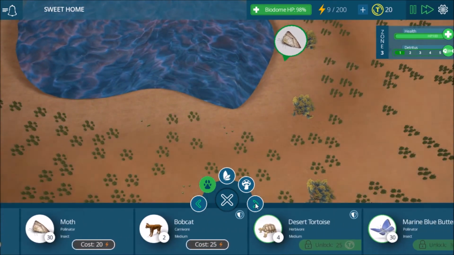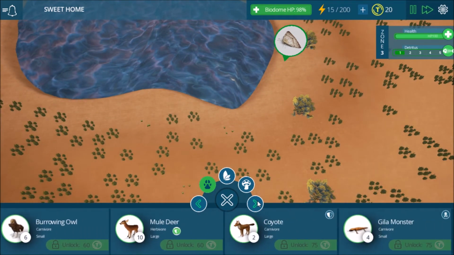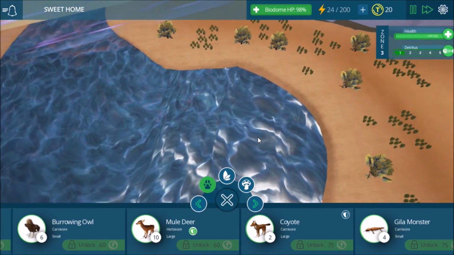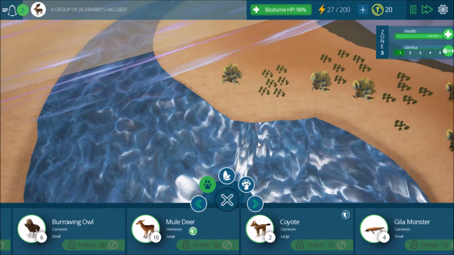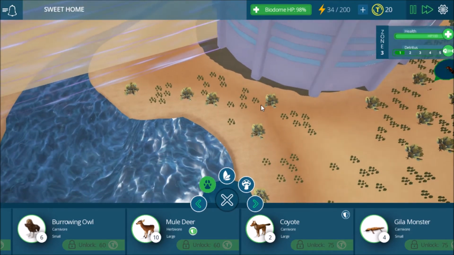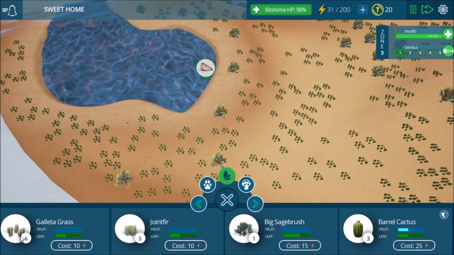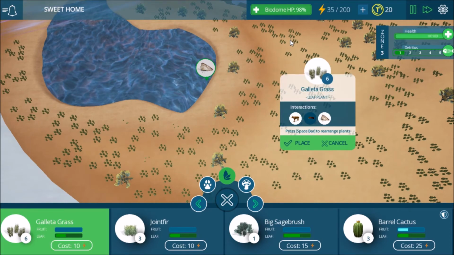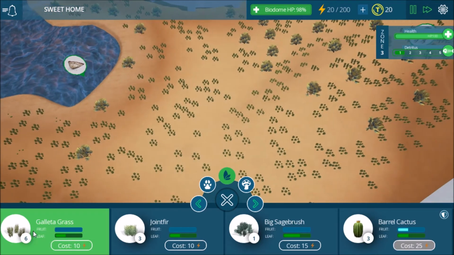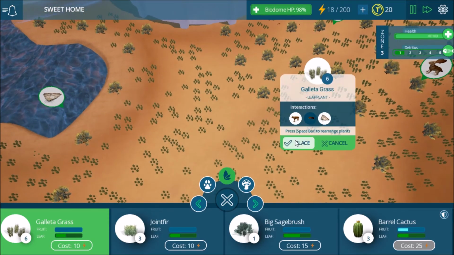So let's come over here, and once we get to, how much do we need? We need to unlock the mule deer, we need 60, and the coyote is 75. So I think we might need to save up. I kind of want to save up for both at once, possibly. Oh, the jackrabbits are dying. I want to save up for both at once, because I feel like we might need both. We might need the coyotes to keep the deer in check, but we will see.